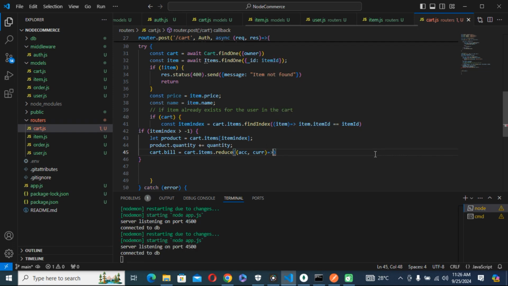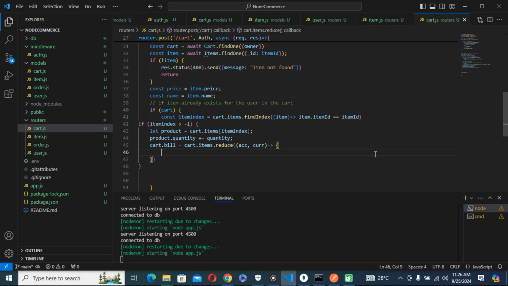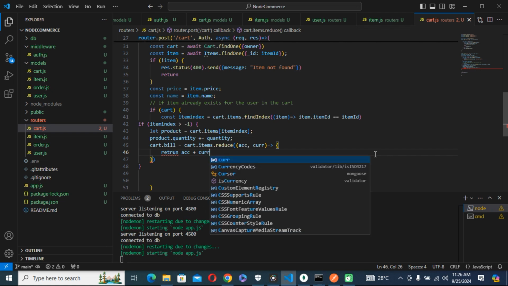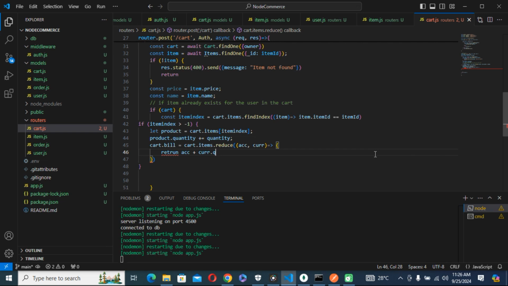Okay, that we will, the bill we just return the accumulator plus the current quantity multiplied by the current price.